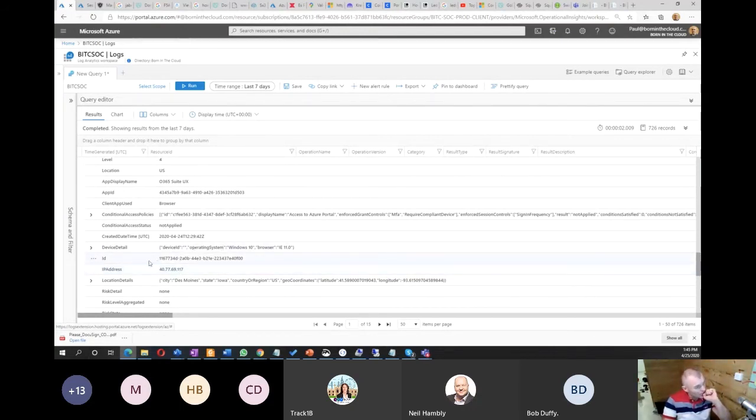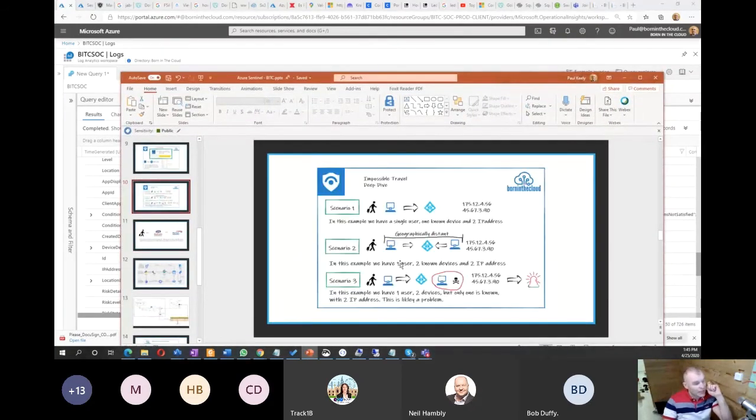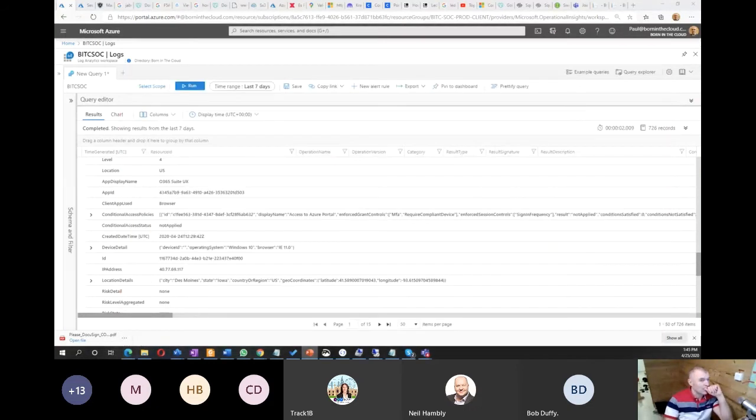And what you can also see is that the device details don't show anything. You know, device ID, it shows this ID, shows the browser. It doesn't show that I was compliant. So what that means is that this device is unknown to Azure AD. So what does that mean? That means you've just caught this problem. Someone's tried to sign in, the device is unknown, they've already signed in somewhere else. Yikes, we're in trouble. All right.